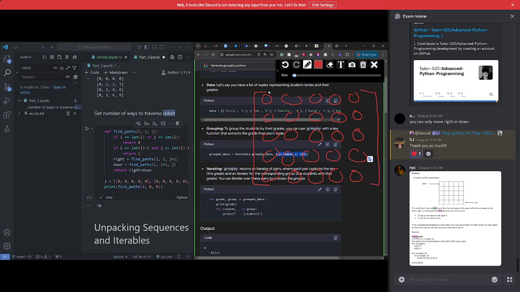And so basically, it's saying how many paths are possible to get from the bottom left corner to the top left corner to the bottom right corner.